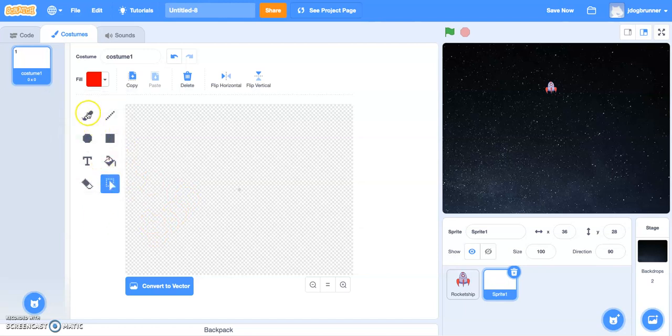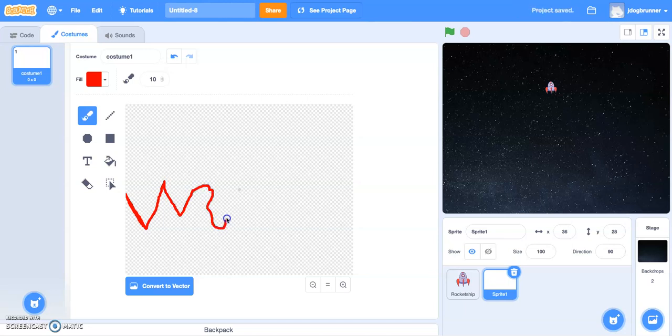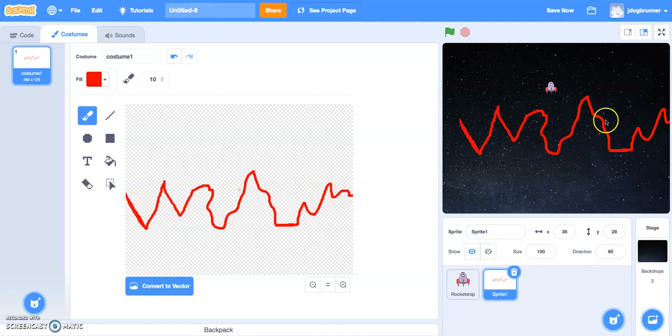Okay, let's switch to the paintbrush tool. We're just going to draw the horizon of what we think the surface of Mars might look like where this ship is going to land. Okay, so here's a nice one. Keep in mind where you want the ship to land. You probably want that to be a flat space. So I'm going to make a flat space here, and then keep drawing all the way from the left side of the screen to the right side of the screen.